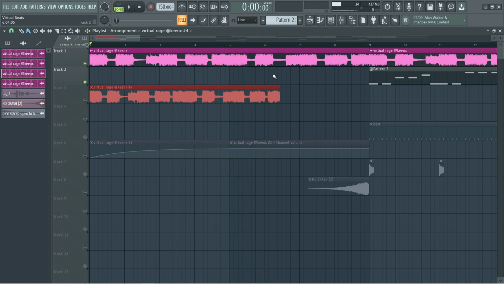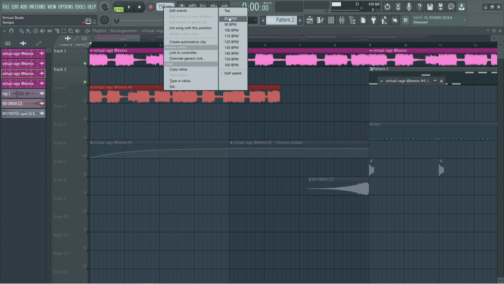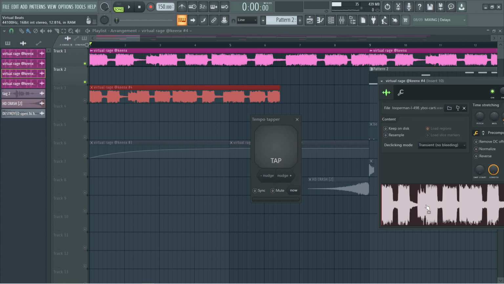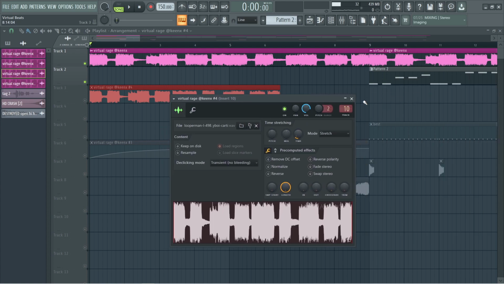So how to fix that, there's two ways you can do it. One, you can grab this right here and you can drag it up until this reaches where it needs to go, and that's the BPM. You can right click this, hit tap, you can double tap this, click it, and as it's playing you can tap along, you can tap it out, so you can go 1, 2, 3, 4, 1, 2, 3, 4. So those are ways you could do it.